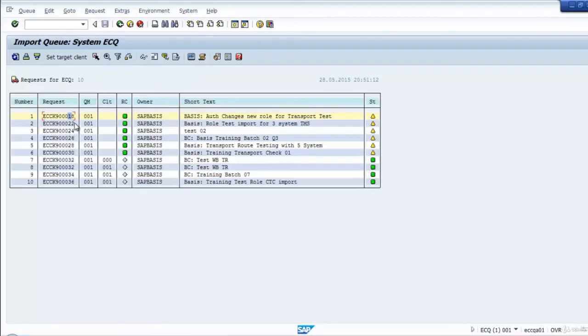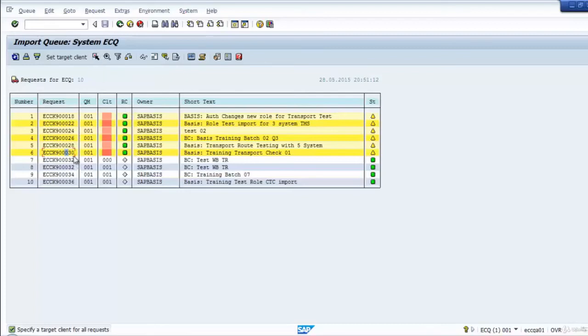Or if you want to select more than one TR, then you keep the cursor in the first TR and press F6. Then you keep the cursor in the last one where you want to select, then again press F6. So it selected all the TRs. That's a shortcut for this, using F6. Otherwise you can use this individual button.